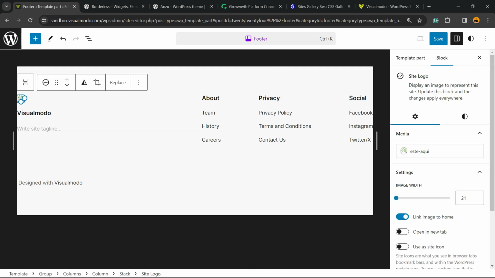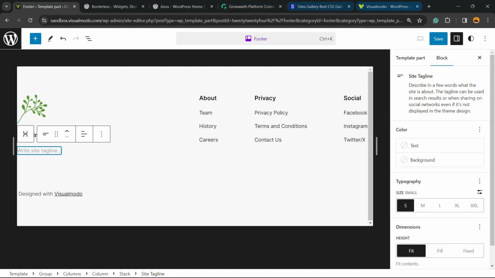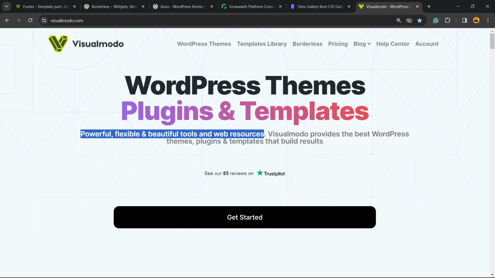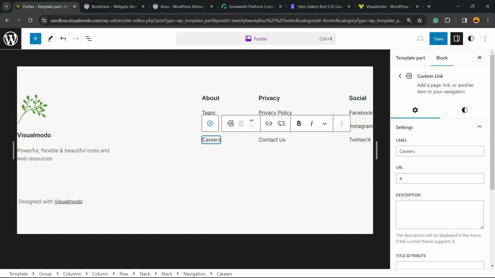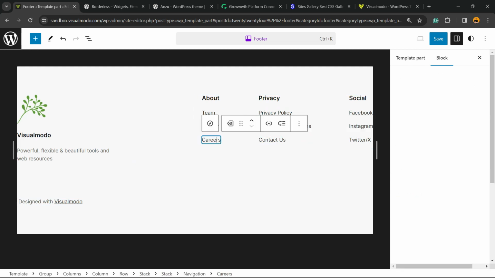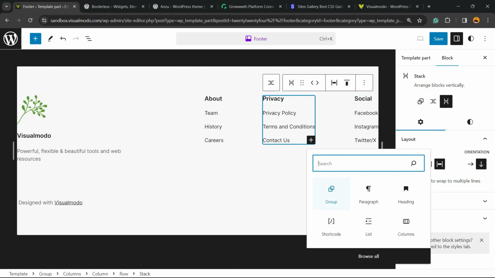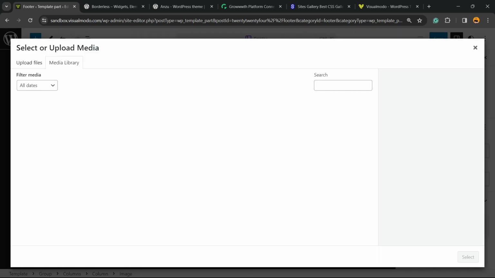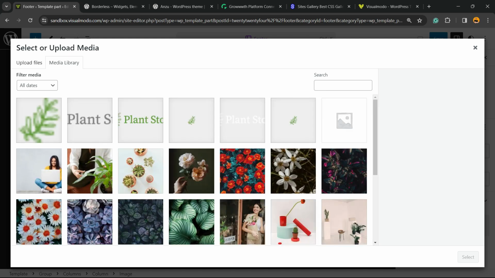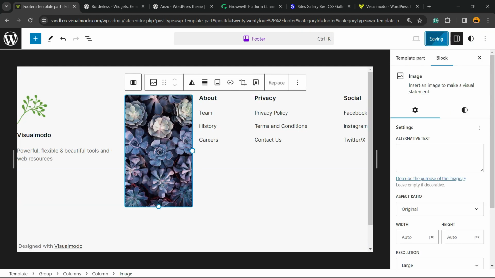We also can click onto this image and make it bigger. We can apply some text right here. And we can customize the pages that appear right here, or enter a new page, in case we need it, as well as applying, for example, an image right here. For example, something like this. Maybe. Let's save the change to review these results.